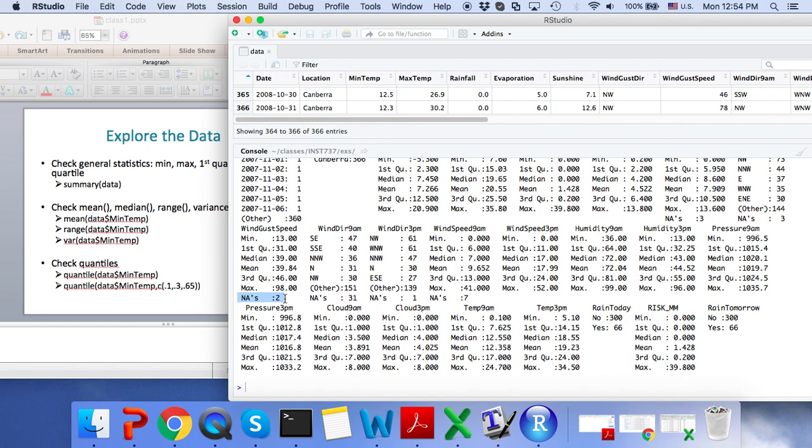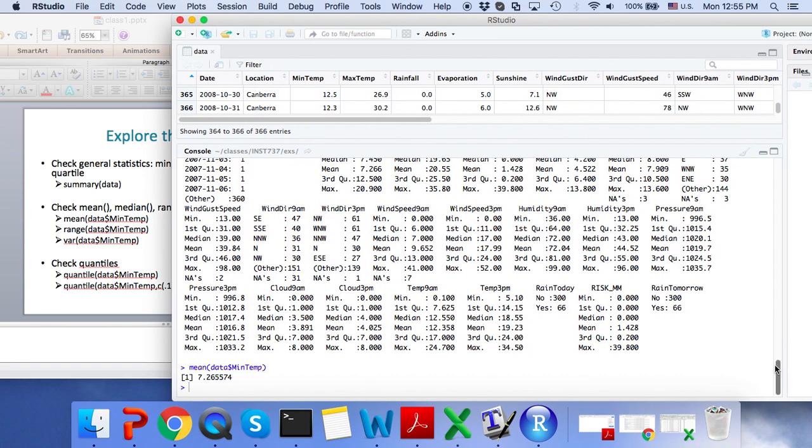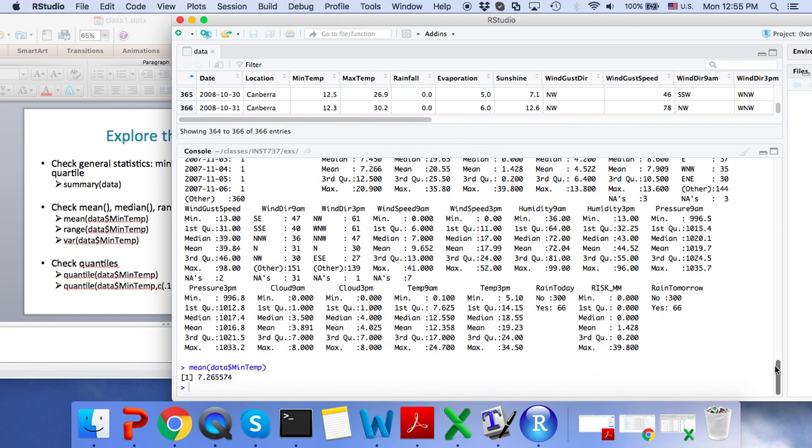You can also check specific things, like in the slides, you can just check for mean values. For example, if you want to check the mean value in the data set for the minimum temperature, this is the mean value, minimum temperature. You can see here that it's this third column. The mean value for minimum temperature is 6.266, and that value should also be here. If we scroll up, for minimum temperature, the mean is, as you can see here, 6.266, which is exactly this value.